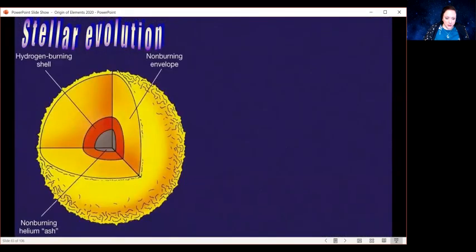In a previous segment, we talked about what happens in low-mass stars. Actually, this also happens in high-mass stars. That is, we start with a star that's made almost entirely of hydrogen, but the hydrogen fuel gets used up and you're left behind with some helium ash. At that time, there's hydrogen burning in a shell around this core, and this core is collapsing because it's no longer making energy, and so the pressure isn't able to counteract gravity. Outside of that, you have the rest of the star that's really not doing much.